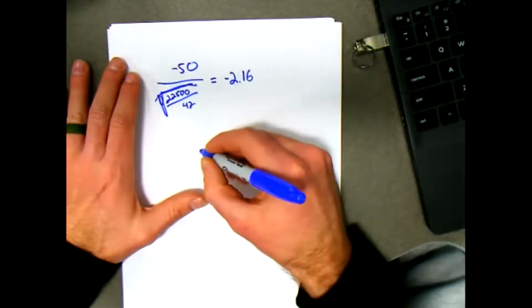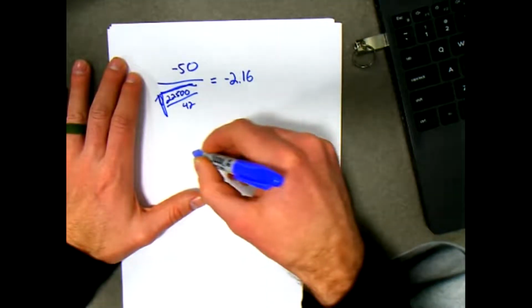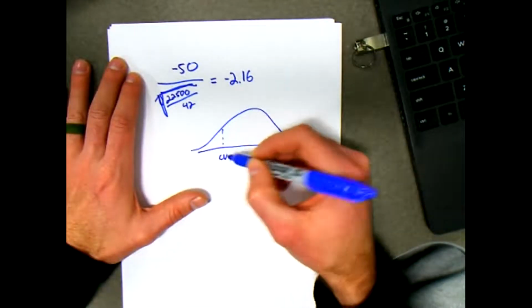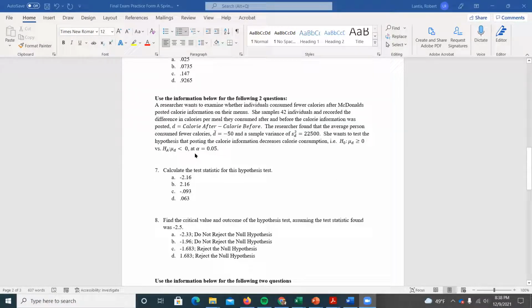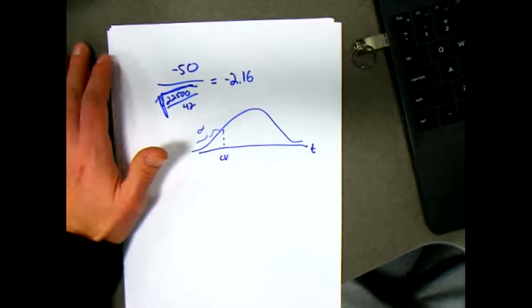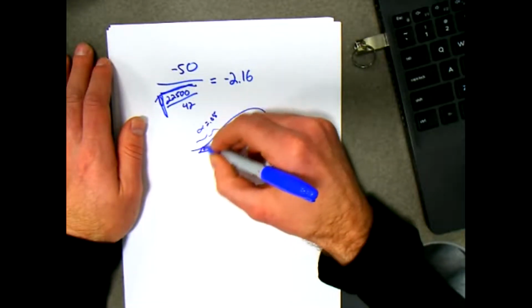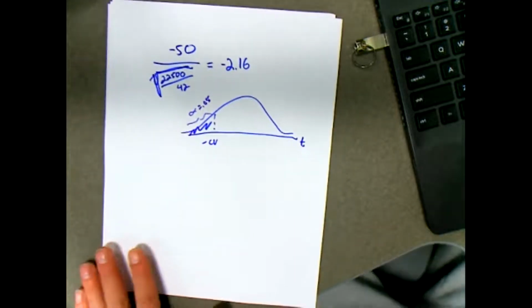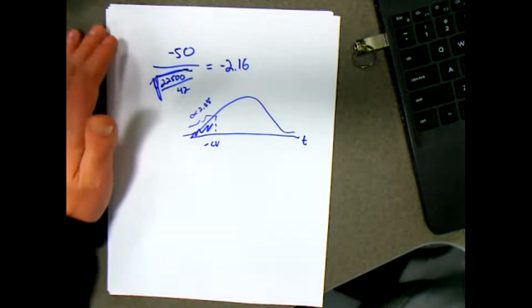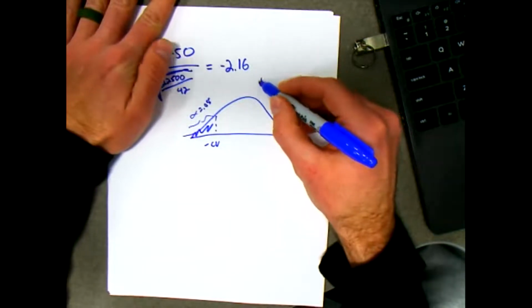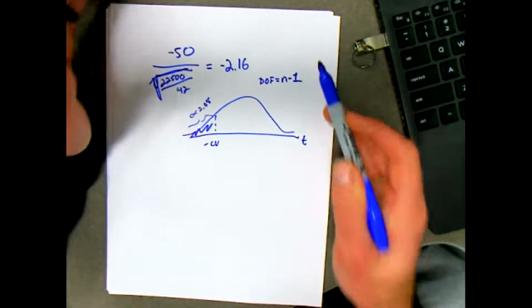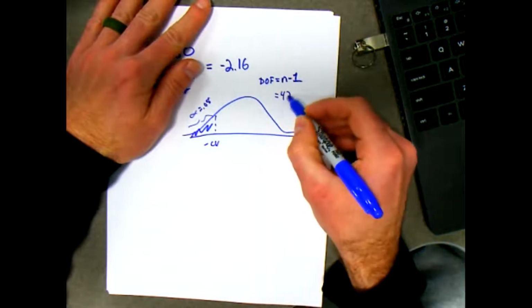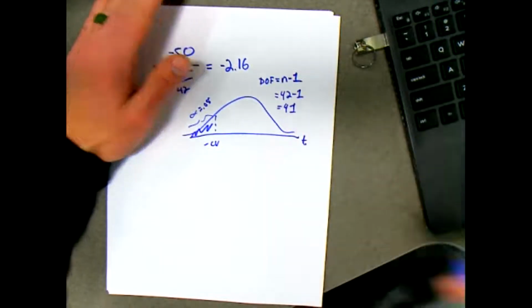So for a left-tailed test, we're going to look up from the student t distribution the critical value that gives us the desired alpha in the tail. I'm already forgetting, did I say alpha was 0.05 here? Yep, right here, 0.05. So we want alpha of 0.05 in that lower left tail, so we're going to have a negative critical value. When I'm looking up critical values, I need my degrees of freedom. With these matched pairs examples, where I have a before and after time period of the same 42 people, it's just n minus 1. So 42 minus 1 would be 41.